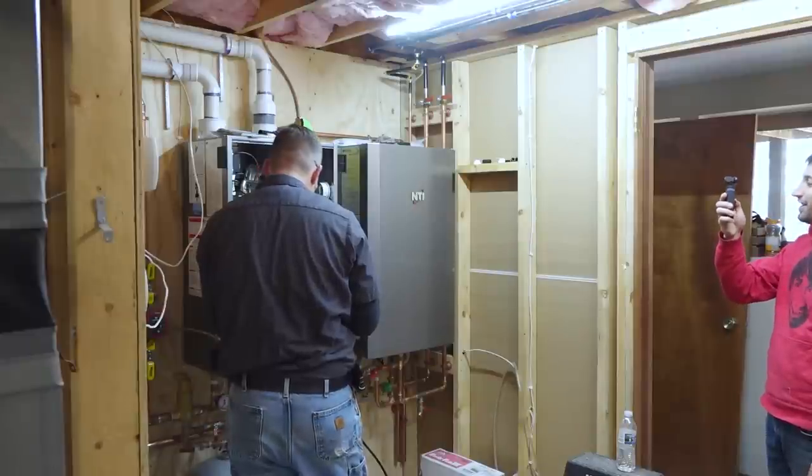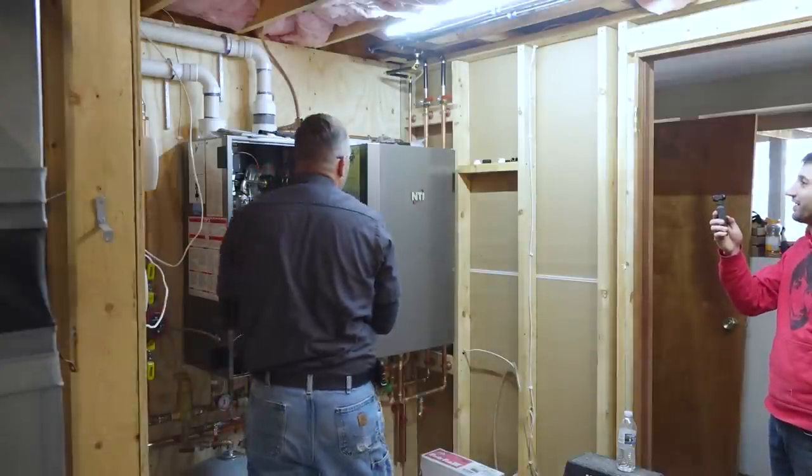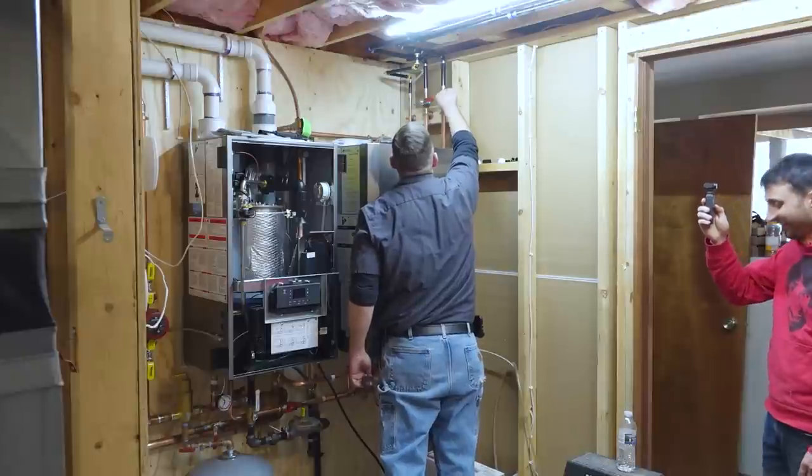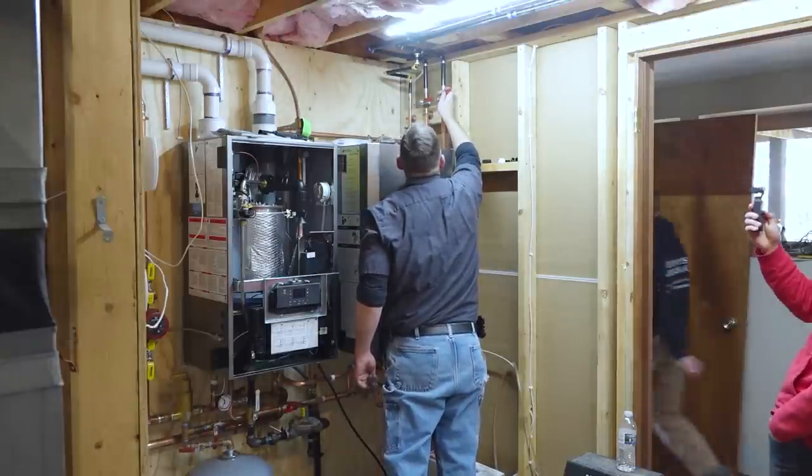All right, so with the new lines connected, it's time to see if this thing turns on. And we should probably put a little water in. Give them some of the heat.